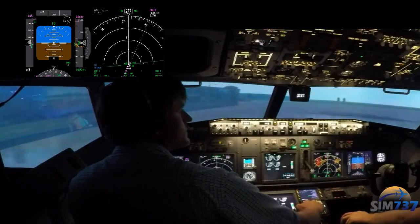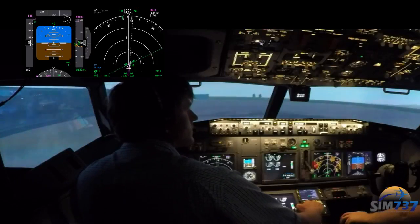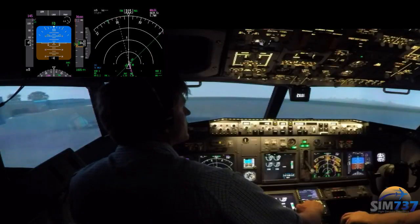The tiller takes a bit of getting used to. You'll find that it's very springy. It kind of wants to straighten up very quickly like that. So just keep the amount of pressure on you need to complete the turn.